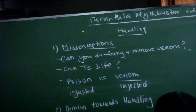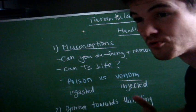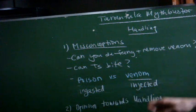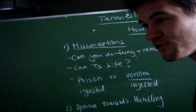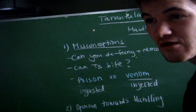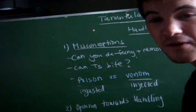So, a person has asked me to do a video on this between the Old World and New World species. Okay, so venomous, all tarantulas are venomous. They are classified into two major classes, New World and Old World. New Worlds are specifically in the American continents, South, North, and Central America.